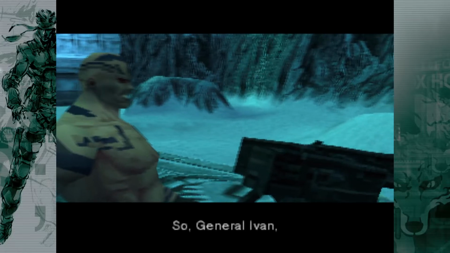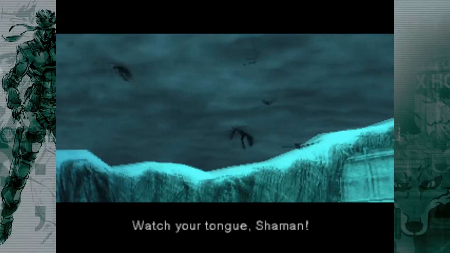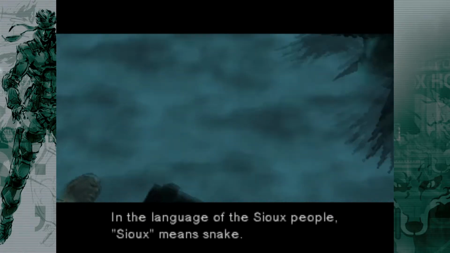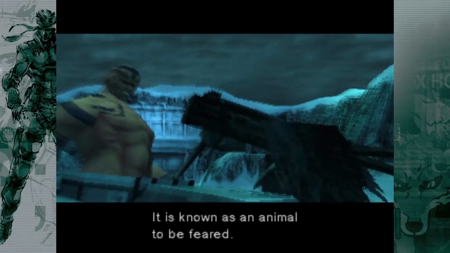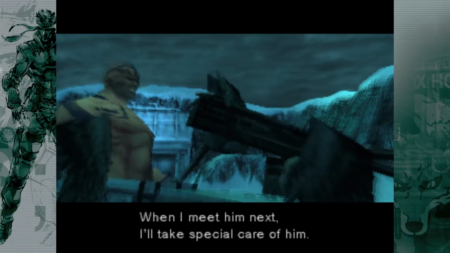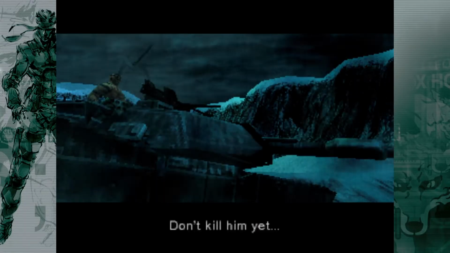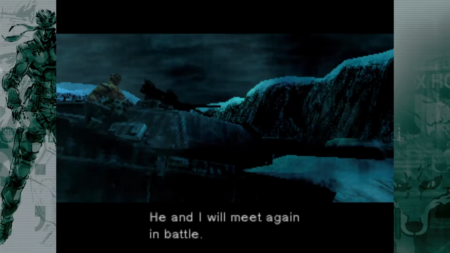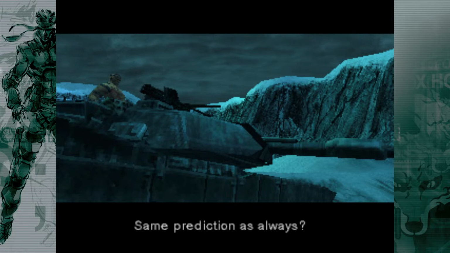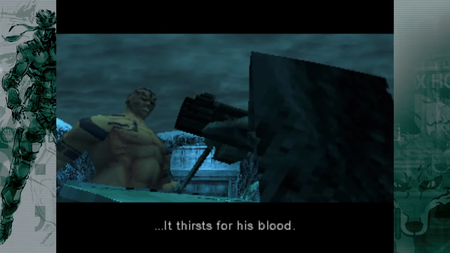So, General Ivan, I hear he took your hand as well as your dignity. Watch your tongue, shaman. In the language of the Sioux people, Sioux means snake. It is known as an animal to be feared. Snake is mine now. When I meet him next, I'll take special care of him. Not yet. Don't kill him yet. He and I will meet again in battle. Same prediction as always? Yes, the raven on my head. It thirsts for his blood.